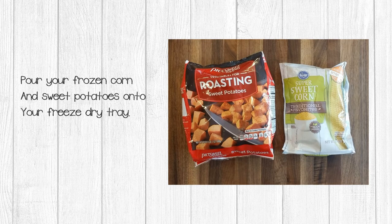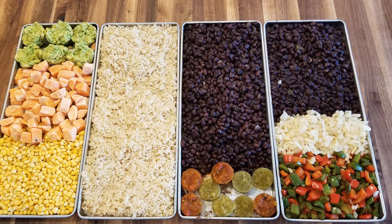It's time to start loading up the freeze-dry trays. I started by pouring the frozen corn and sweet potatoes on a single tray — they will take up about two-thirds of the tray, so be sure to leave space for other ingredients. After cooking, you should have about six cups of rice, which will fill an entire tray, and your beans can also fill up a second entire tray. Add your cooked vegetables to a tray and let that all cool. Pre-freeze all trays in the deep freeze for several hours or overnight, then place trays into your machine and run a cycle. I did not do a custom cycle or add any dry time to my load.